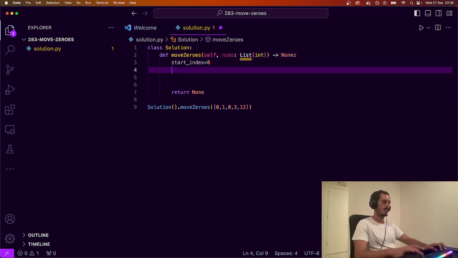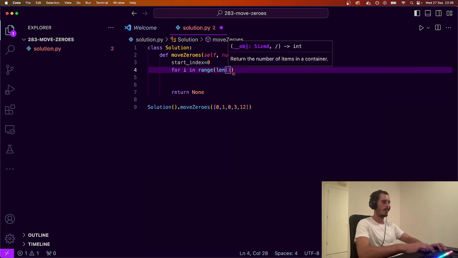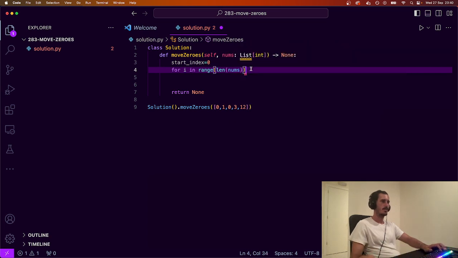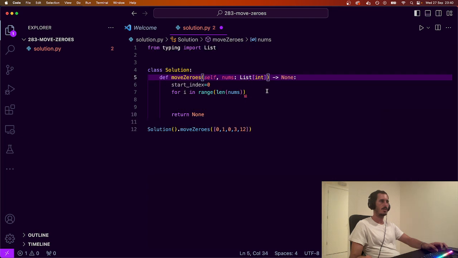So for i in range length of nums. Okay, this is bothering me. Let me just import List.